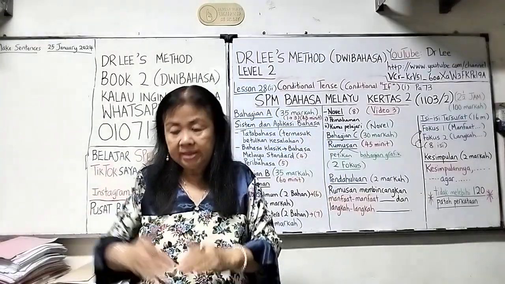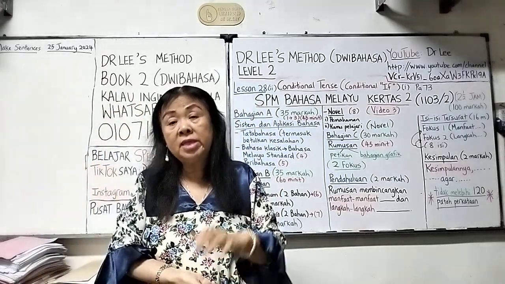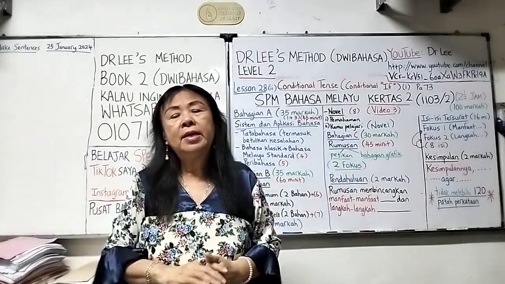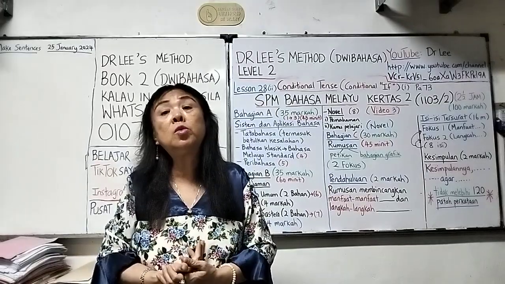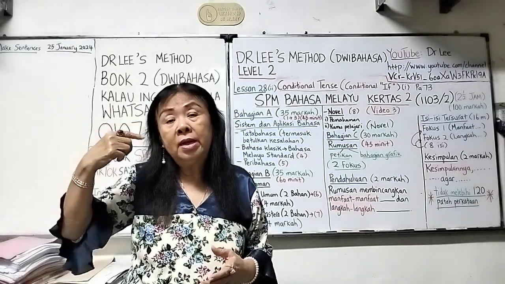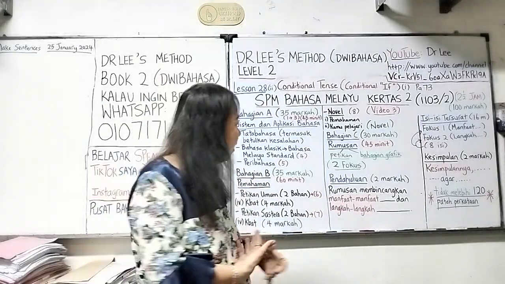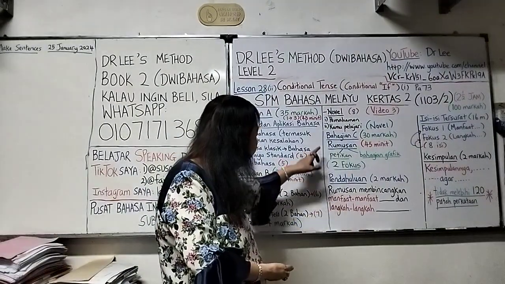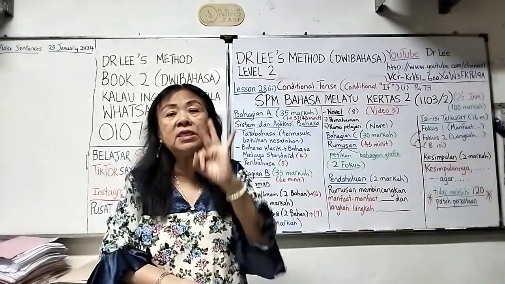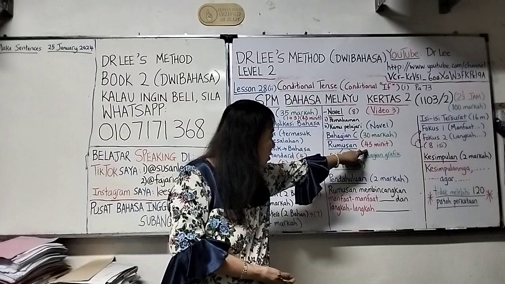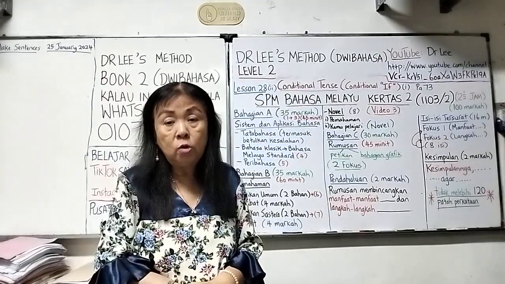The second one, of course, the second question is a passage taken from your own state. So berdasarkan novel yang telah Anda pelajari, then they will give you a certain question for you to answer. So that, of course, is based on your own novel. Like for example, in Johor, we are doing Selir Daksina. So based on Selir Daksina, okay? And answer the question. So after finishing this novel, you come to bahagian C, which is the last part. 30 marks. We suggest you use 45 minutes to finish bahagian C, Rumusan.